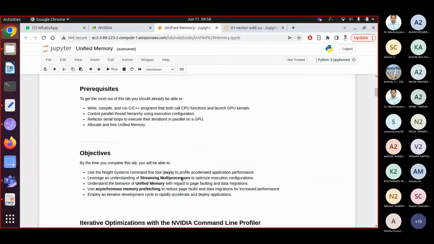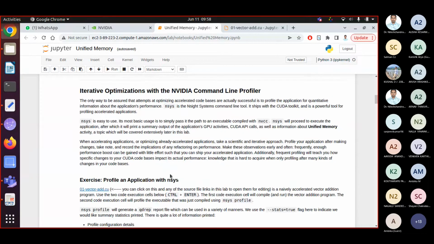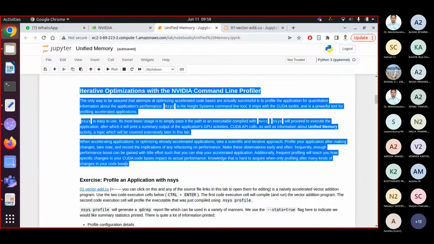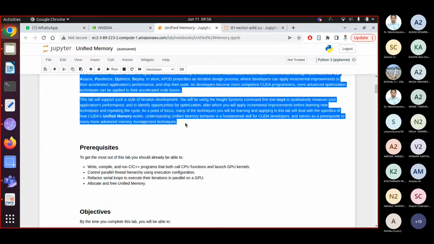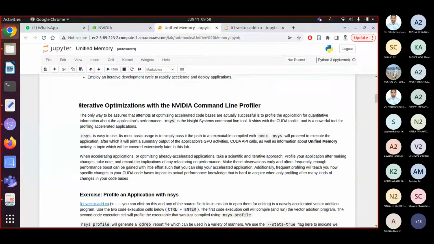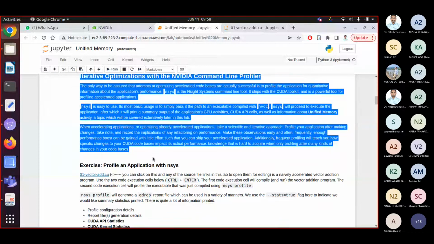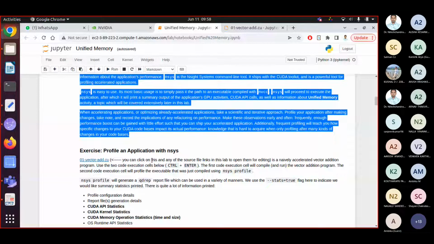So first of all, read this first paragraph, and then read this iterative optimization section for 2 minutes, and then we will go for the first exercise.